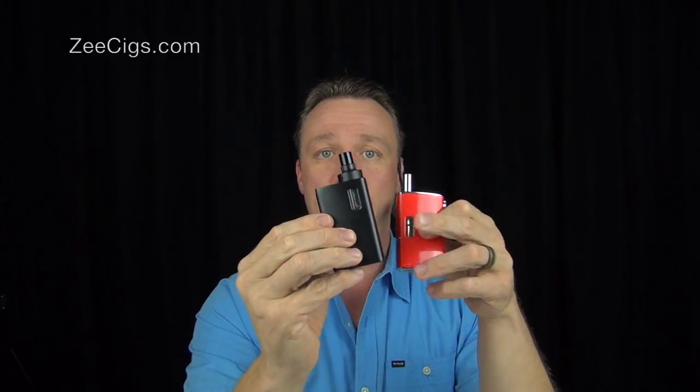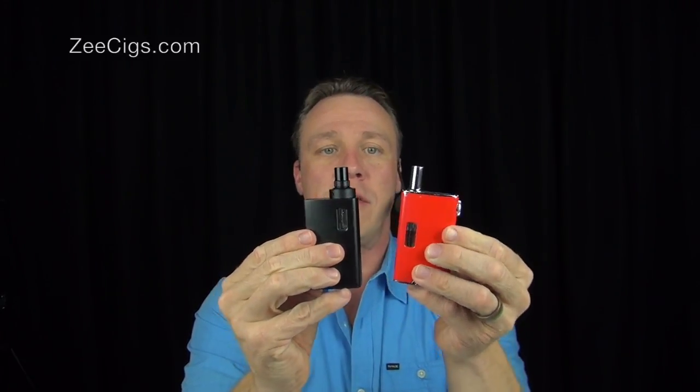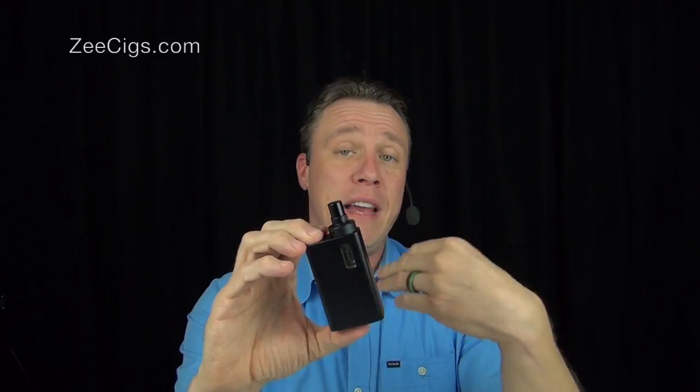So here now we have the eGrip 2 Lite. This is the magnesium alloy that we have. As you can see, size is pretty darn similar, but a lot of great technology improvements were actually put into this one. My suggestion is this is the best unit on the market right now, right here in 2017, for pretty much your average vapor user.